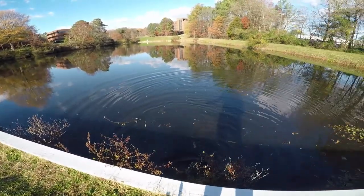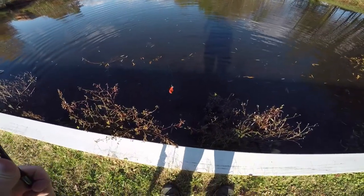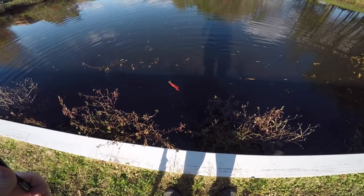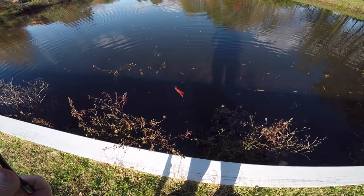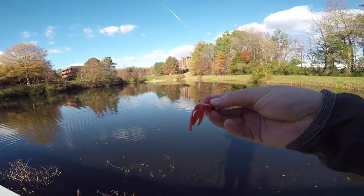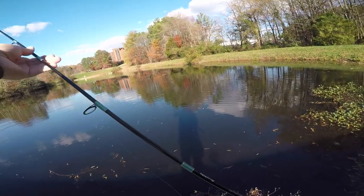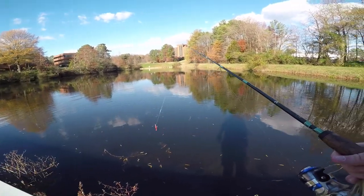Oh, it flew out of his mouth. God dang. That was probably at least 12 inch or two. Tried to boat flip him. It failed. Came out. I guess he wasn't hooked as well as he could have been, but that was actually the first cast on this side of the pond, so that's pretty hilarious.